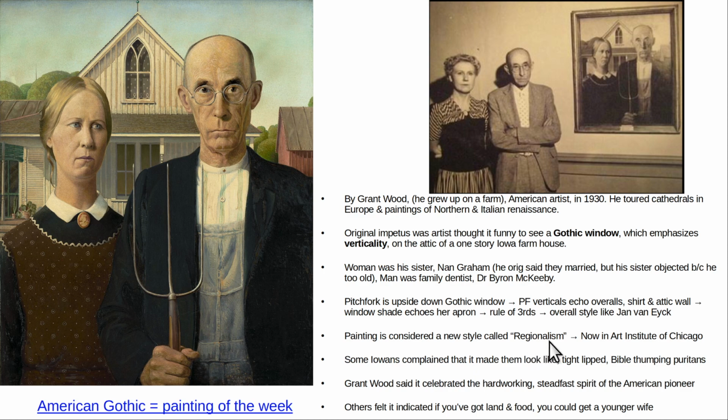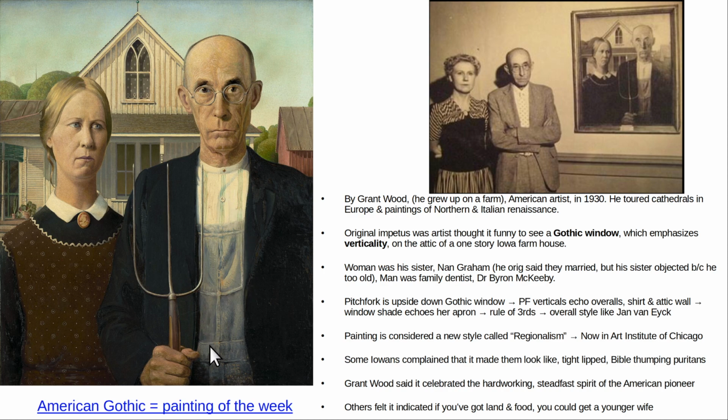Regionalism, okay? There's a lot of clever little things in here. If you look at the positioning, they're both positioned by the rule of thirds in the painting. 1/3, 2/3, 3/3, and that kind of gets your eye, your attention better. Other features here, the shape of the pitchfork is like an upside down echo of the Gothic window. The vertical prongs on it, they echo his shirt.